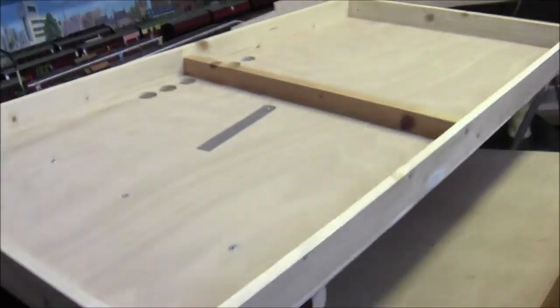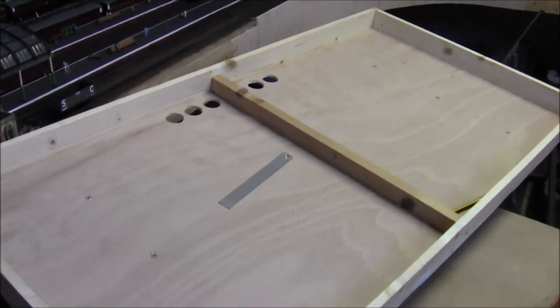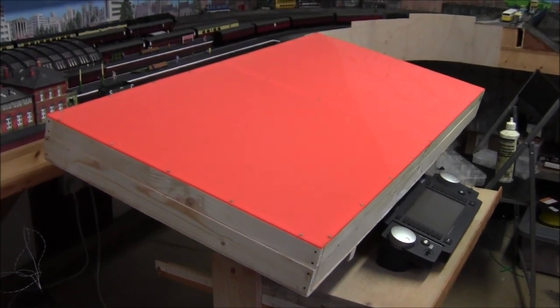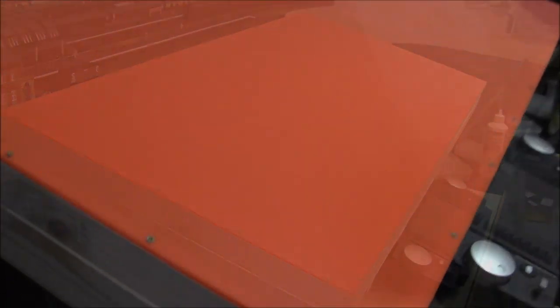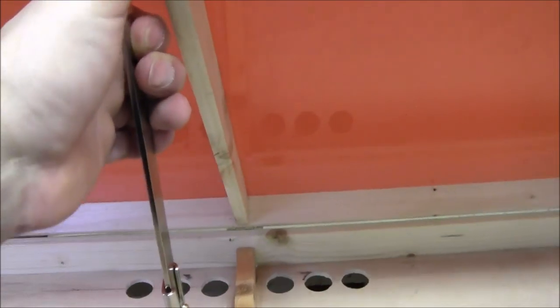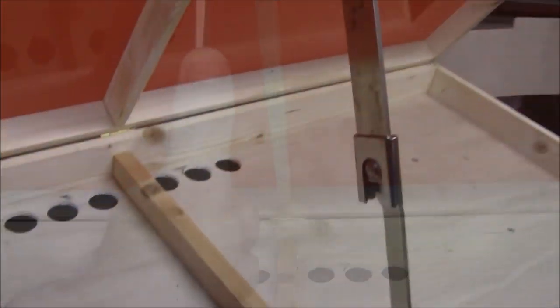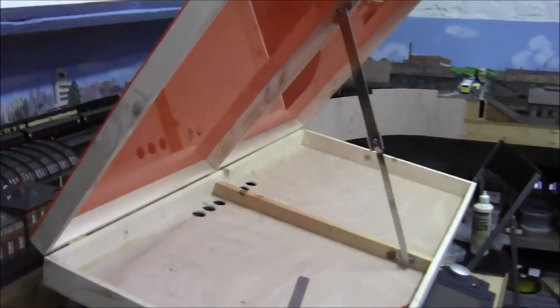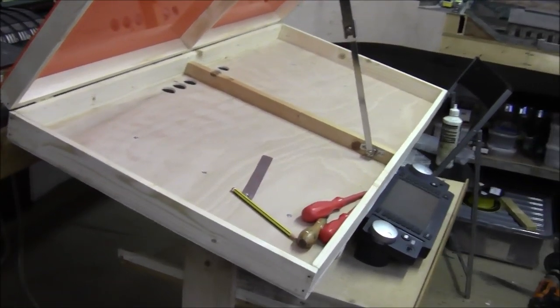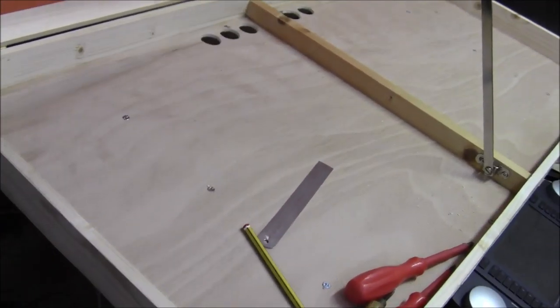So the next job is to fix the top panel onto the bottom half of the control panel. Right, it took me a while, but as you can see, I have now fitted the top of the control panel. I've actually screwed the perspex onto the top frame, rather than just leaving the perspex as it is, because once you've fitted all the switches on here, it's going to be quite a heavy control panel. I have a mechanical stop which keeps the lid up while I'm working on the switches and all the cables, which will go to terminal blocks and all the other bits and pieces.